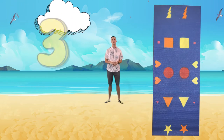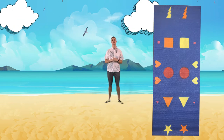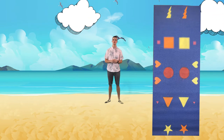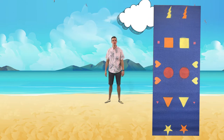You guys are already pretty familiar with our mission map, but let's go over the colors and shapes on it again. We have three colors, red, orange, and yellow. And then we have our six shapes, stars, triangles, circles, hearts, squares, and lightning bolts. Now that you guys know our mission map, let's jump in the ocean and get started.